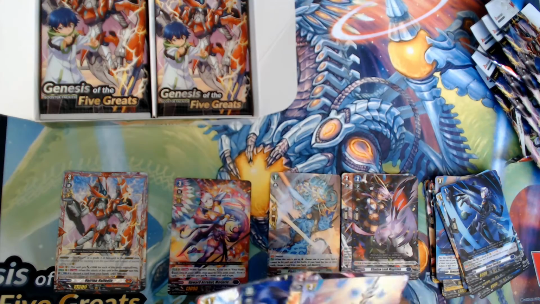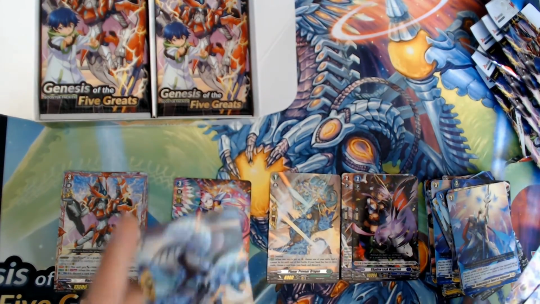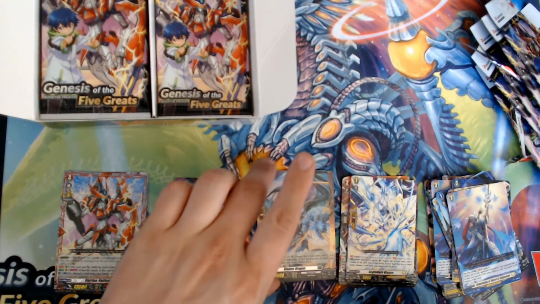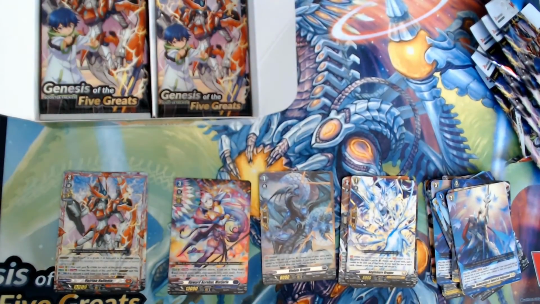Alright, and then once again we've got our commons. And another Holo PG. Oh, for Brightgate. That's awesome. I'm an Orphis player. So that's just going to go right in my Orphis deck. Amazing.